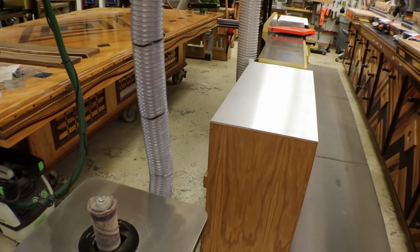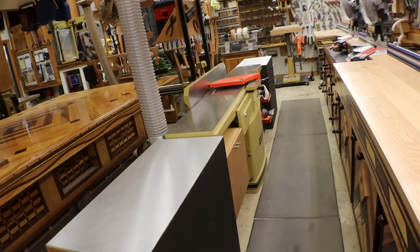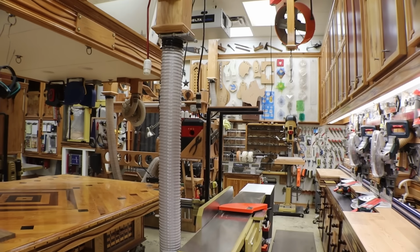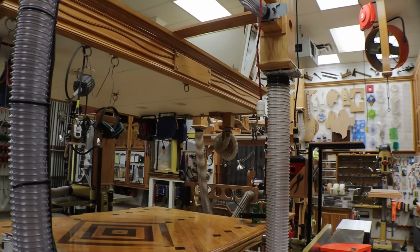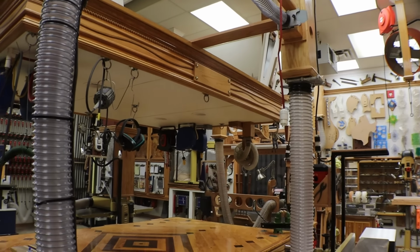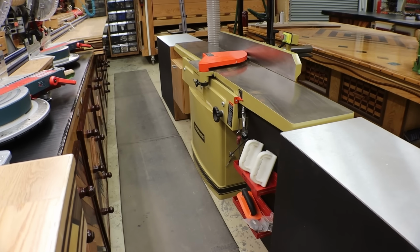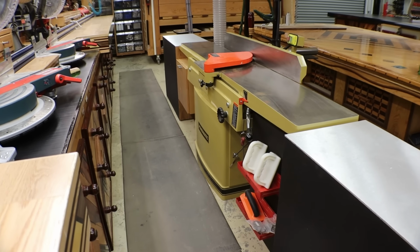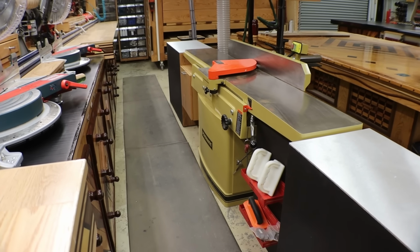In the center between the workbench and the miter saw station, I have the Matic 12-inch. Two fans, one on each side. Open up the back door, turn them on, turn the filters on, and keep all the dust out of the way and gone. The joiner was also recently upgraded, probably 2 years ago. I had an 8-inch here for a while, and really appreciate having this 12-inch here now.